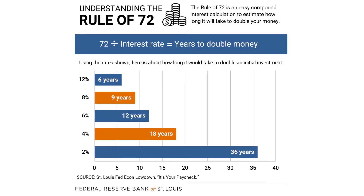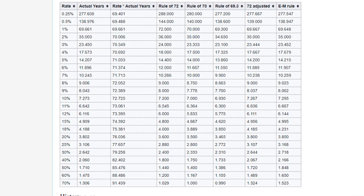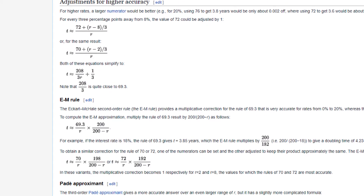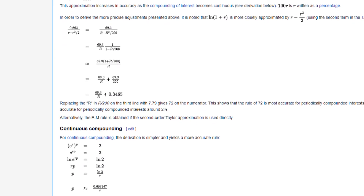And of course, if you don't want to do the math, you could just refer to this table, which will be linked in the video description, which will do the math for you. Also in the video description will be all this super scary advanced math that I'm sure nobody watching this video will understand, including myself — but it's there just in case you want to dig a little deeper.